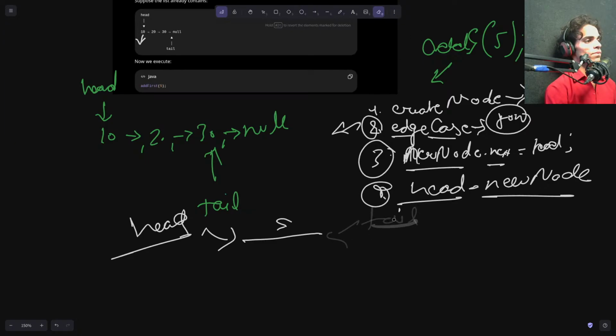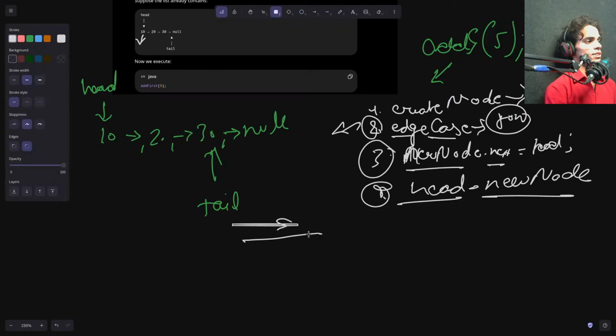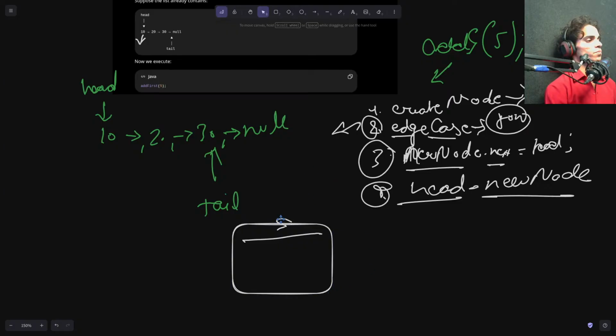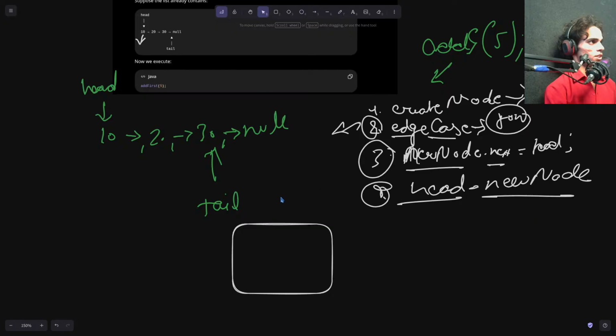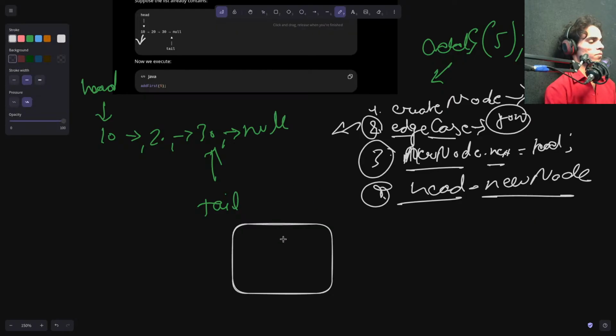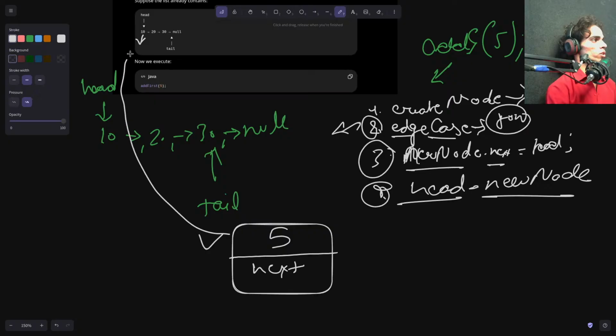But if the linked list is not empty, then what are we going to do in that case? Let's write it here. We have created the node, and still the next is empty, and this is not head yet. So how will we add this node here before 10?